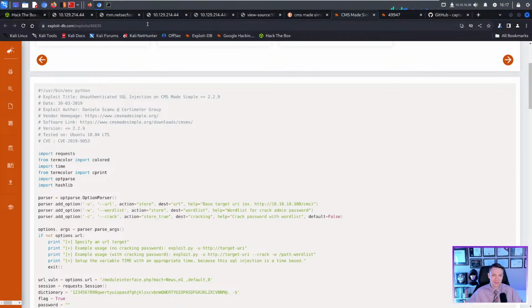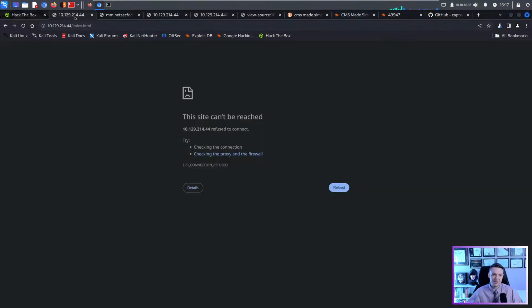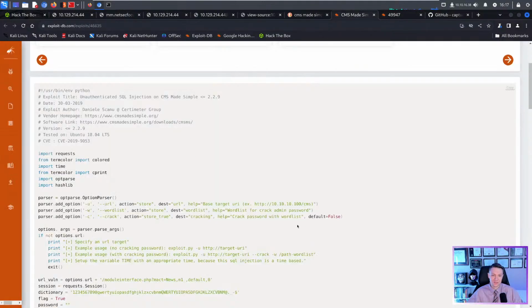Try it with a word list? That's if it cracks. So the word list is just if it catches an admin password, it'll try to crack it for you right after the fact. But we're not even getting anything.